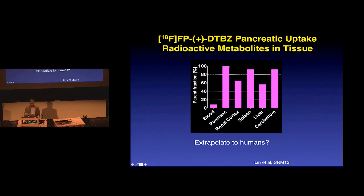It's mostly the tracer. Now, if you remember a few minutes ago, I said we normalize it to the kidney. Well, the kidney's not so good. There's a lot lower activity in the kidney. It's showing some metabolites. Some of them are getting in. They may be accumulating in there. We have yet to decide. So now we have a challenge. We say, well, the pancreas looks good, but we don't know if we want to normalize it to something.